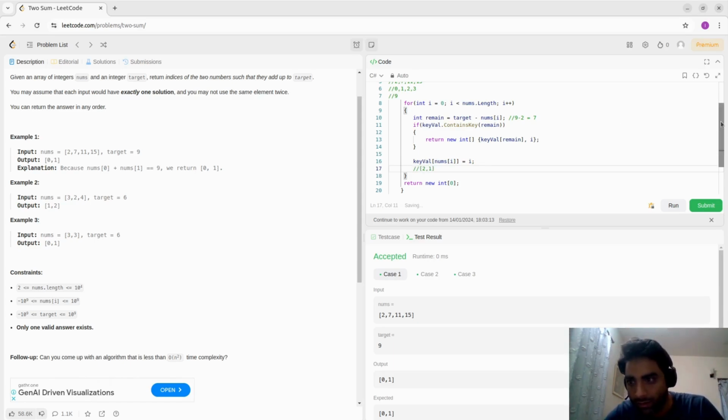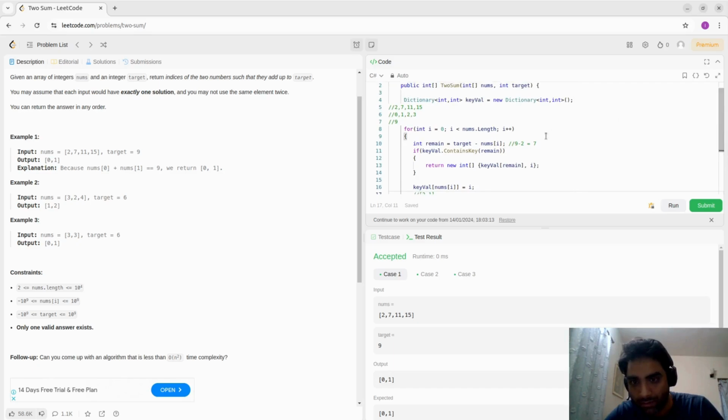When the next iteration comes, the value would be 7, right? We'll be doing the same thing, subtracting this 7 from 9. 9 minus 7, the remainder would be 2.